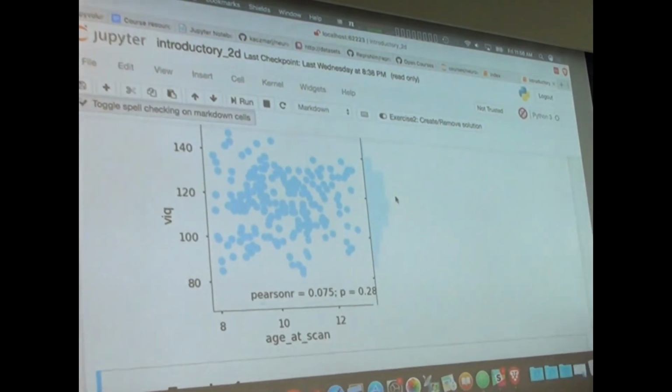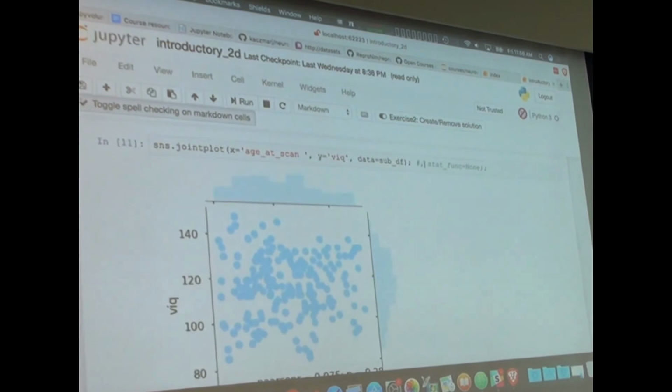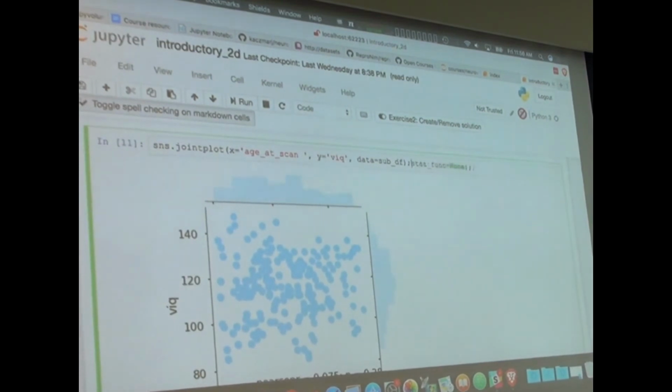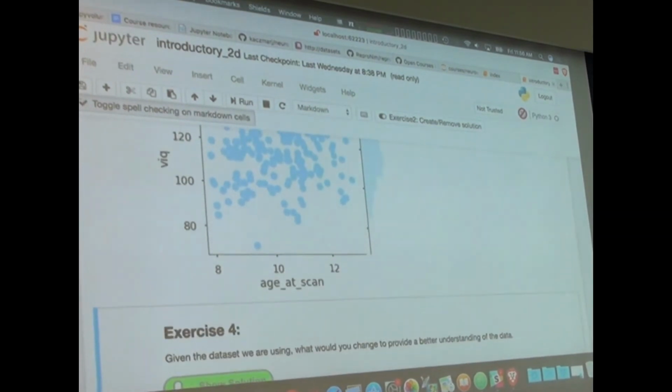So it automatically computes your correlation coefficient and your p-value for this. So I'll run it without the stat, that Pearson R is not there. So we're simply saying suppress that information. And it's not just a Pearson R, you can set that stat function to be all kinds of stats you compute on this data. But look at this figure.